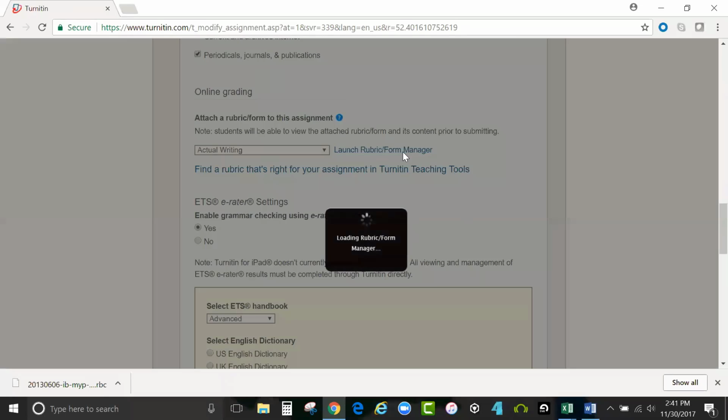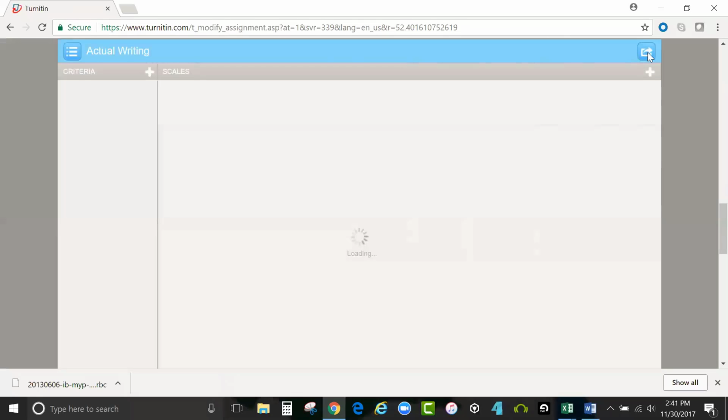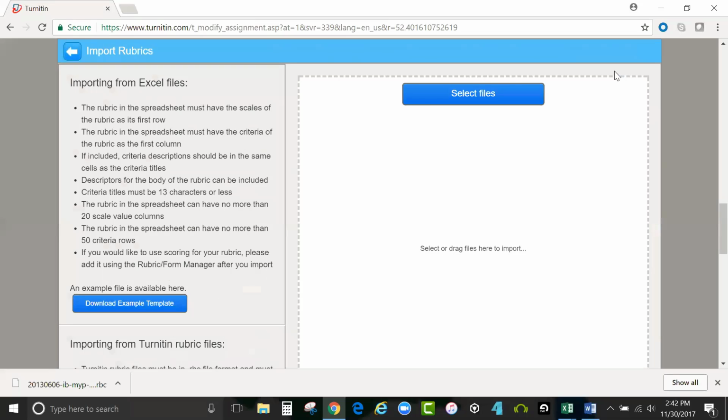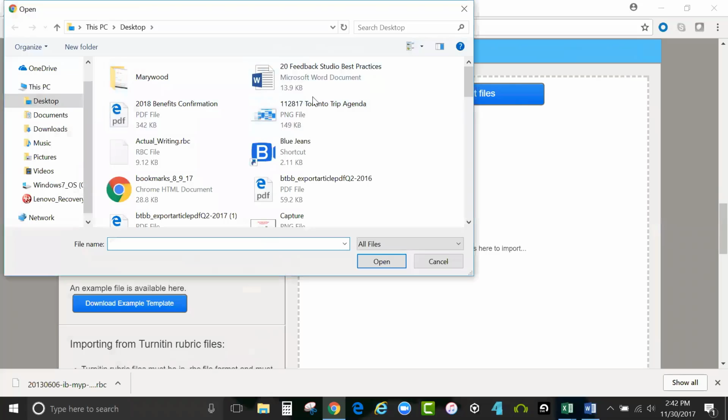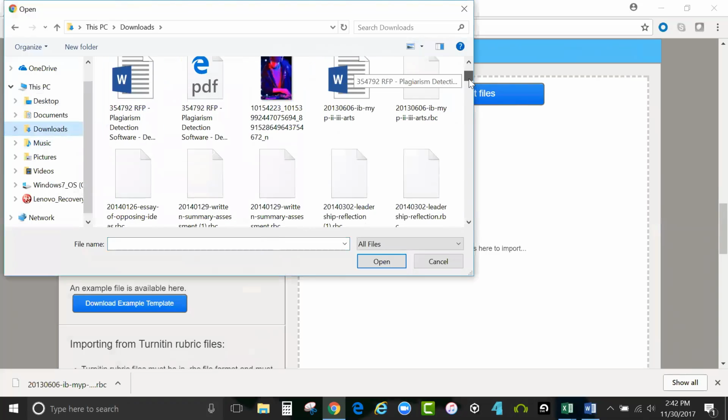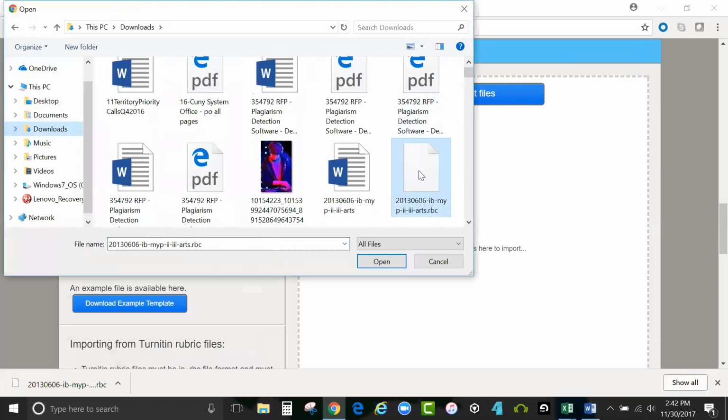So if I launch the rubric manager, in the upper right-hand corner is where you can import or export. I would do import, select file, and then this one, load. There it is.